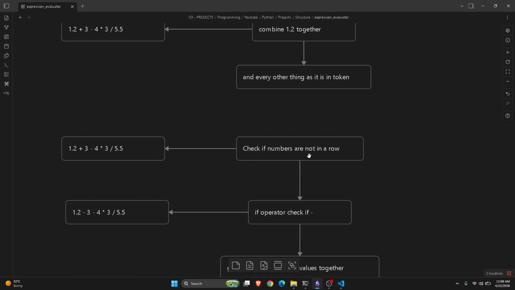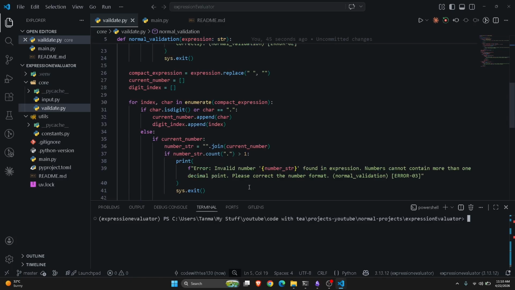Check if numbers are not in a row. Yeah, understood. So now our validation function is done as well.